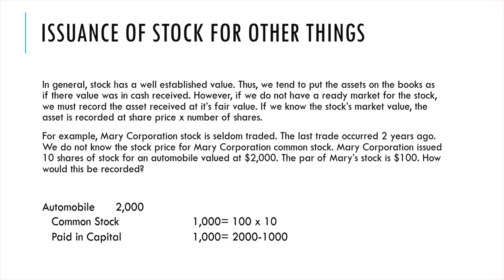Now, what happens if you were to issue the stock of your company and instead of the investor giving you cash, they gave you something else? Now, in this example, I say an automobile. That's typically not done for a large corporation. Do you think a large corporation would consider issuing common stock for someone's automobile, even the most expensive automobile you could think of? And the answer is no.